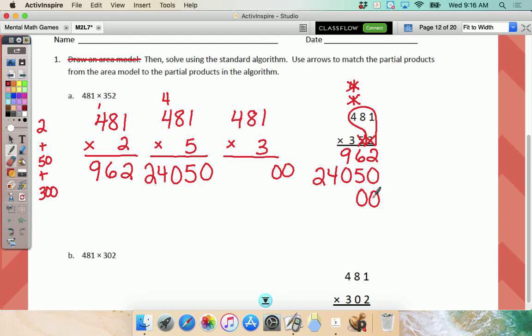Okay, so table 3, help me multiply 481 times 3. So 1 times 3 equals 3. Then 3 times 8 equals 24. Then 4 times 3 equals 12. And? So what would that be? Okay, check it before you add these up. You good? Yep. Okay, now, I'm going to stop for a minute and tell you where I saw some mistakes.